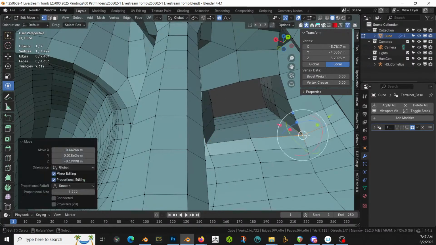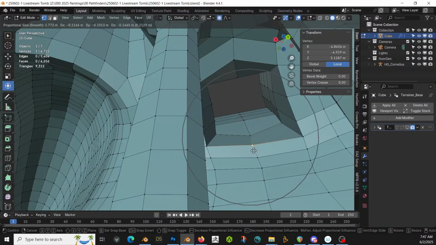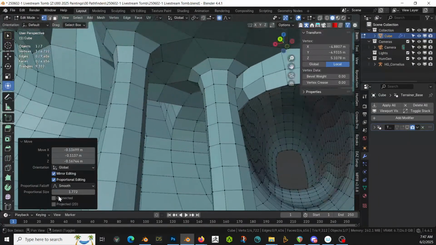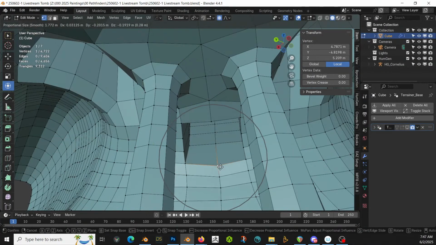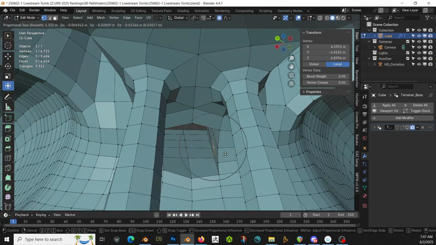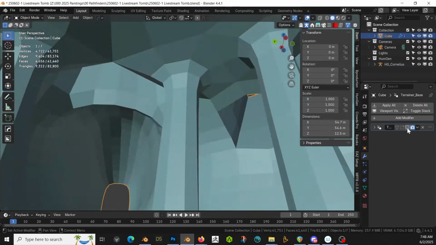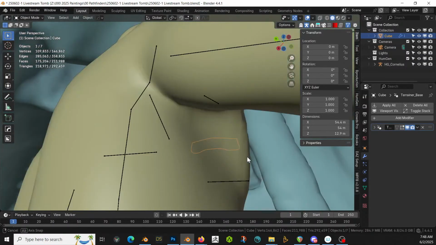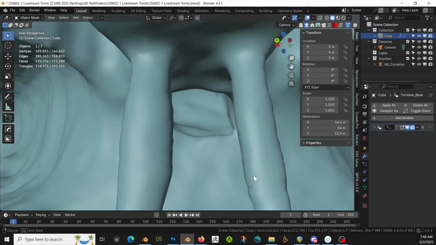Like, it won't be symmetrical regardless, but I think that'd be better. I don't know. We'll see. Okay, turn this back on. Yeah, that's better. Still looks, you know, like man-made, but that's fine. It's kind of supposed to.